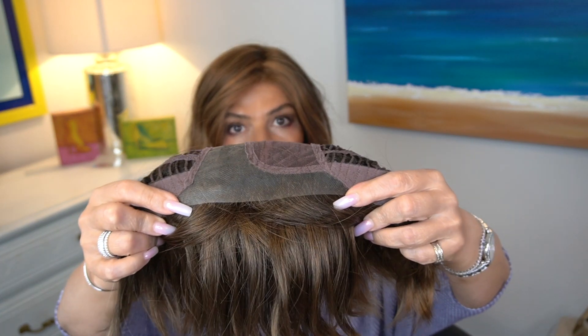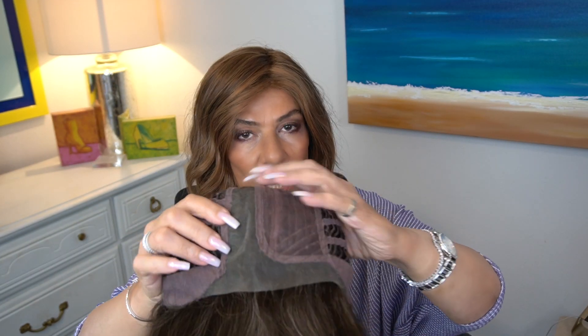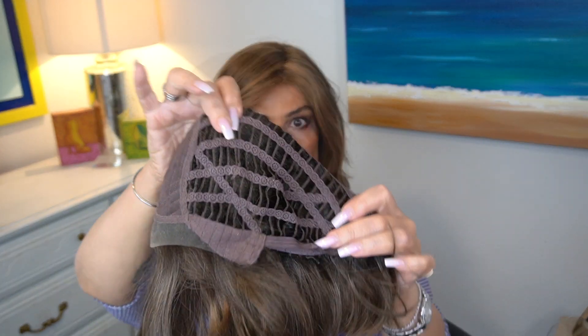I'm going to slip on NOLA, but let me show you the cap first. With NOLA, just like Spree, we're going to have synthetic fibers and an extended lace front that goes from ear tab to ear tab. We have a left mono part. However, with NOLA you're not going to have the hand-tied, so it doesn't have the multi-directional parting as we find on Spree. We have felt covered ear tabs, an extended nape, and a weft cap. Spree is from the Hair Society collection and NOLA is from the Modics collection.